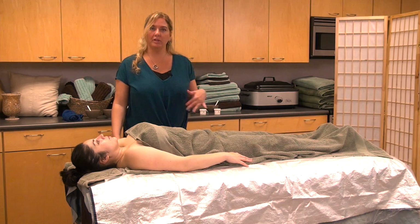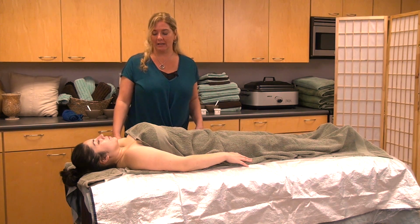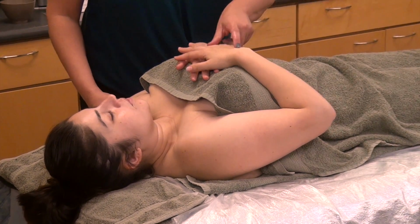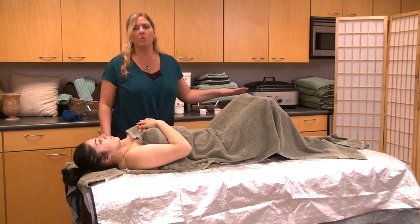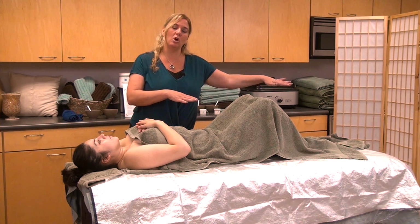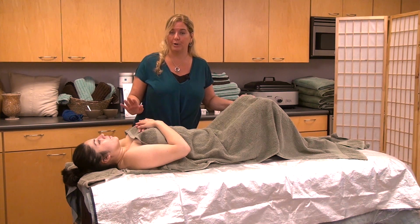Now that we've removed the exfoliant from the interior of the body, we need to exfoliate the back. So we're going to go ahead and cross her hands over her chest to hold her towel in place. And I'm going to have you just bend your knees up for me slightly. This way when I go to lift her, it doesn't hurt her back. If the legs stay long and straight and the client comes to lift up, it could create a little back strain. We don't want to do that.